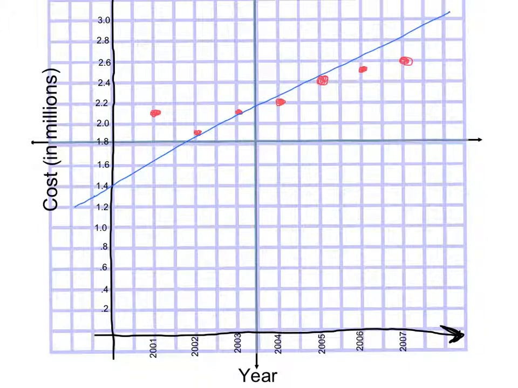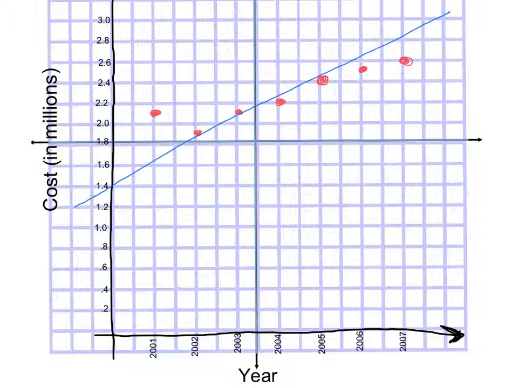Well, think back to our previous objective. I need 2 things to write an equation. I need a point and a slope. Well, I could find the slope of this line because it looks like it passes through quite a bit of points. So I'm going to find 2 points on my line. They may or may not come from my data set. I'm going to say that again. I'm going to find 2 points on my line, and they may or may not come from my data set.